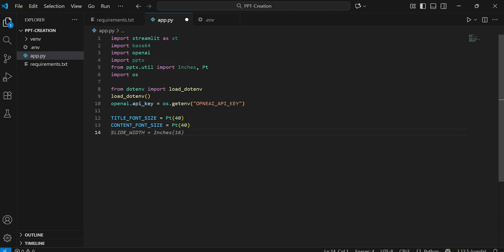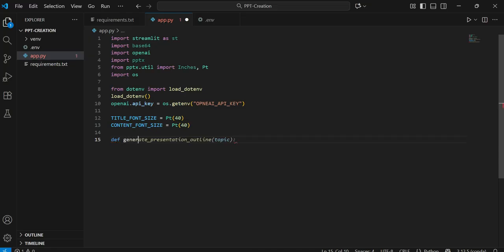These variables define the fixed font size for the slide titles and contents using the Pt points utility from python-pptx.